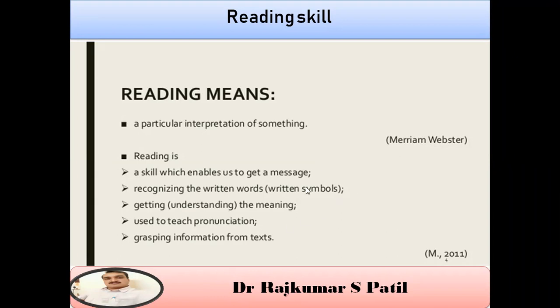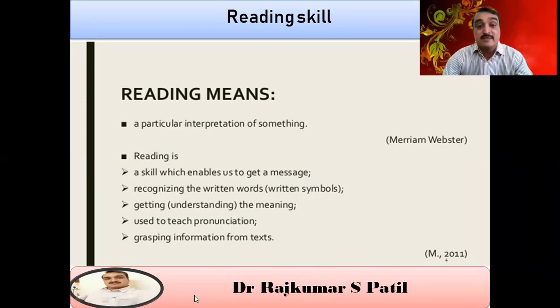So based on the aspects that we have discussed till now, you can say what reading is. To summarize what reading ability is, students, it is a skill which enables us to get a message, through the help of which we can get a clear idea about what we are going to understand. So from that point of view, reading is essential. Reading is helpful in that way.